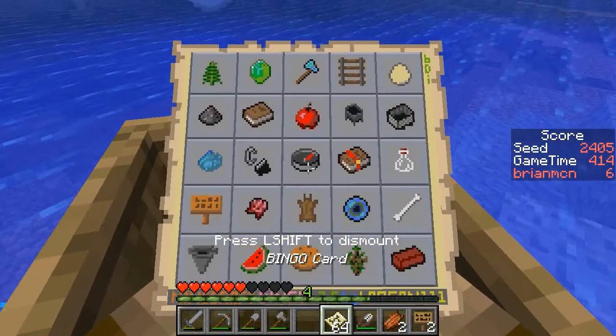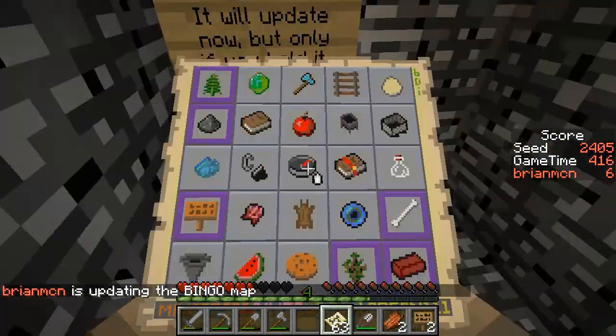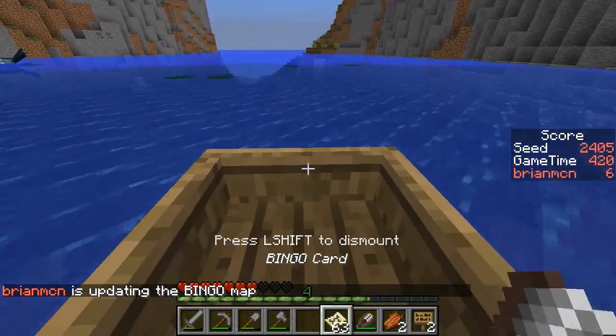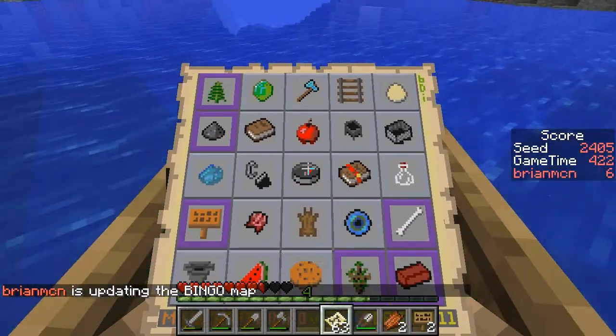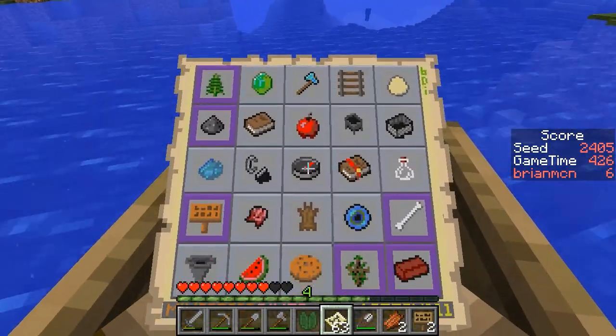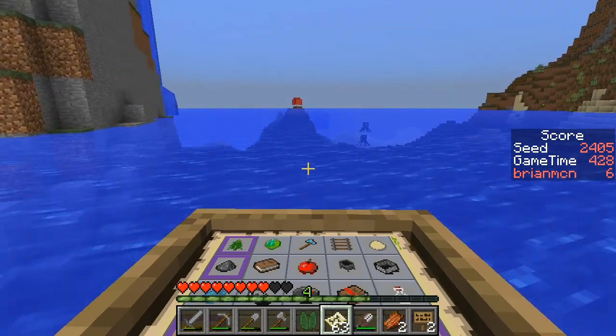And let's... Actually, before, I'm going to teleport out of the card, out of the boat. But then I think I can hop back in. Yeah, let's do that. We've updated the card. I didn't get an enchanted book. Hopefully I didn't leave one on the ground or anything. There's a red mushroom over here, which I don't need. That's apparently a tiny little mushroom island.